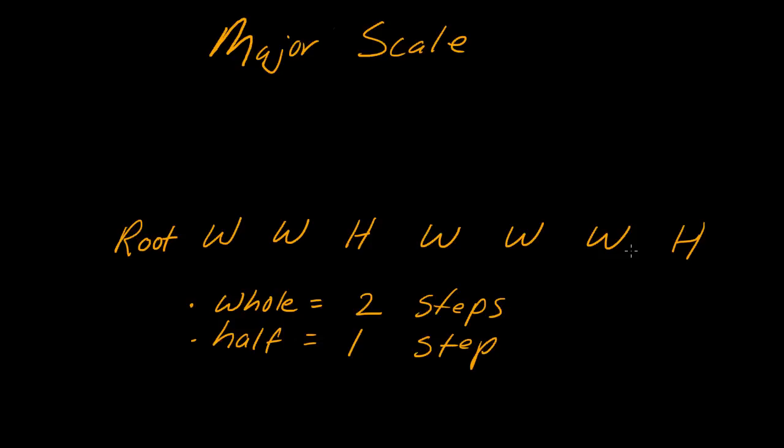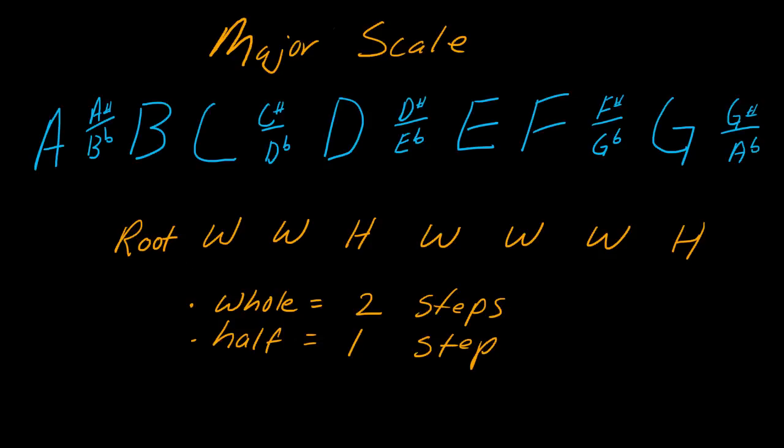So let me show you here. Let me put up the musical alphabet. If you don't know this, there's a lesson on this as well. So here are the 12 notes that exist in our Western music scale. Okay, and they just repeat over and over and over again. But there's only 12. So first, I have to pick a root. Let's pick C. So let's say we're going to make C the root.